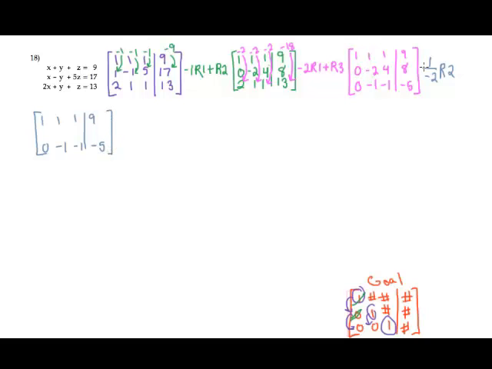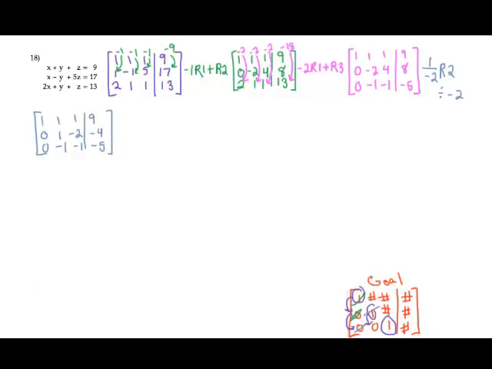And now 0 times a negative 1/2 is still 0. Negative 2 times negative 1/2. Remember that multiplying by a negative 1/2 is like dividing by a negative 2. So if that makes it easier to work this out, then think of it that way. So that gives me 1 here, which is what we were going for. 4 divided by negative 2 is negative 2. 8 divided by negative 2 is negative 4. So that's the 1 that we wanted right here. Oh, we already got that 0.